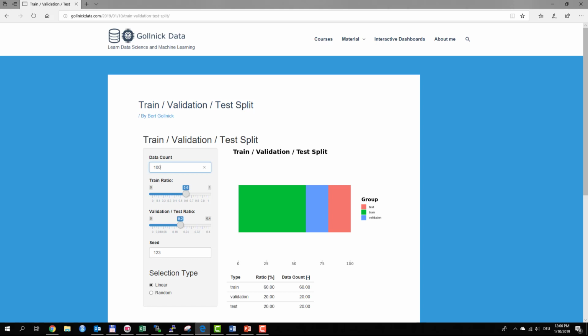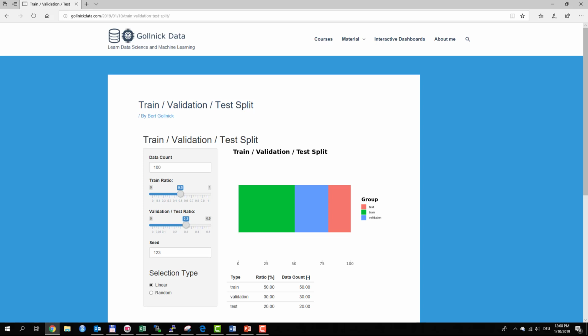And as a default, I set the training ratio to 60%. So we have here the slider for the training ratio, and you can see as we move it up and down, the bars are modified accordingly. And the same holds for the validation test ratio. So the residual between 50% and 100%, so we are keeping 50% left for the validation and test data. And in here we reserve right now 30% for the validation and 20% for the testing. And you can see the overall group of the data was adapted accordingly.